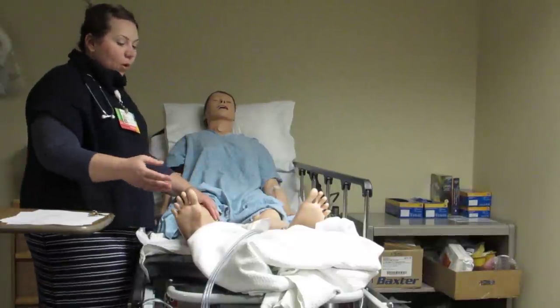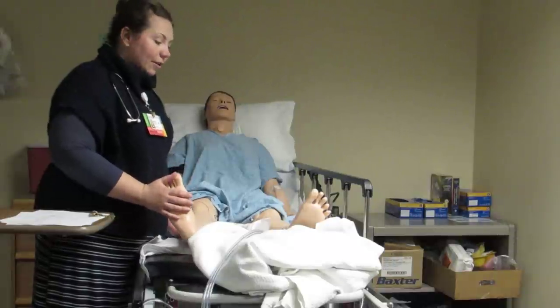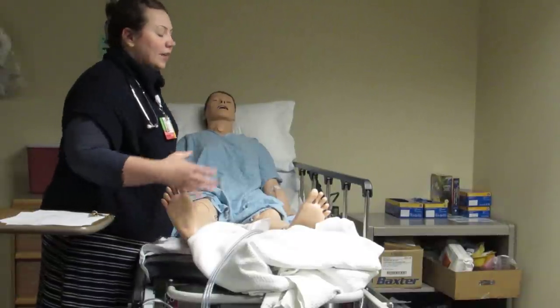At this point, I could also assess for Homan signs, so I could push her foot up, ask her if she has any pain in her calf, any tenderness in her calf. I could do that on both sides.